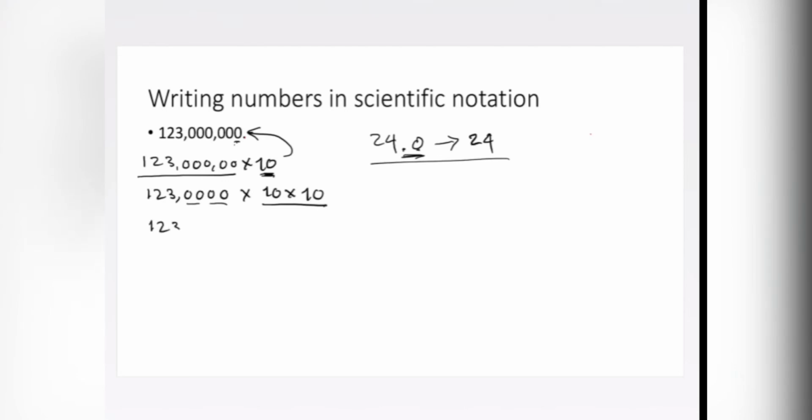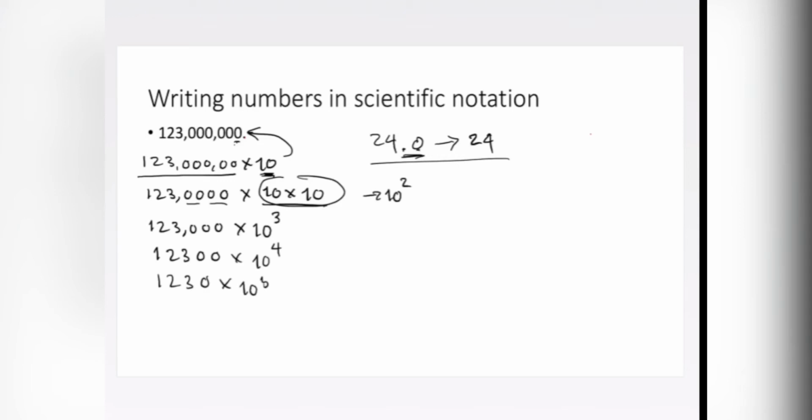Now again, when we reduce this first number, our power is increasing, right? Here we have 10 to the power 1. Now this one is the same as 10 to the power 2, right? Since we have reduced another 10, now the power has increased. So likewise, when you keep reducing the first number, the power keeps on increasing. 5 now. See, now it becomes 6.